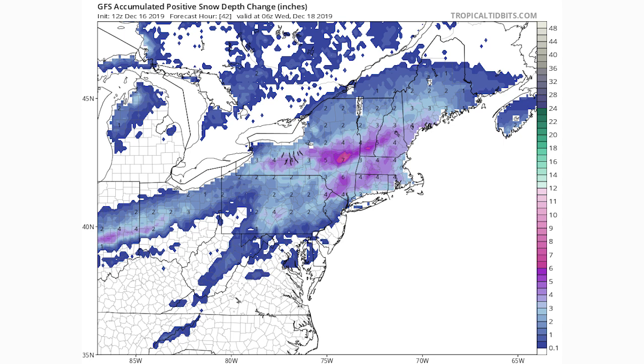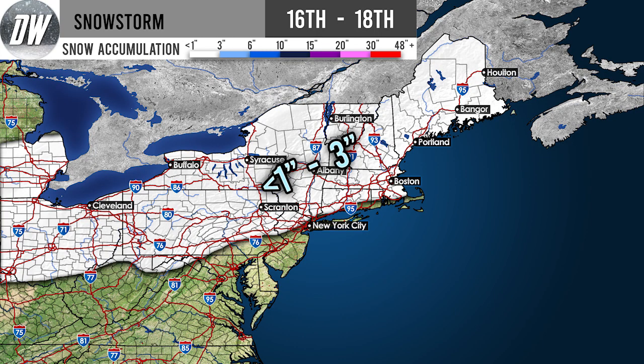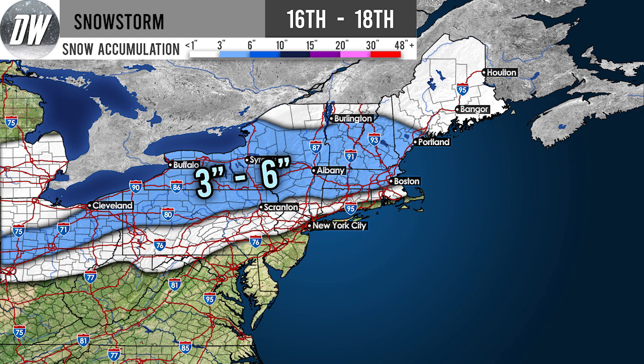The GFS looks a little more like the RGEM but is still spread out like the NAM. Now here's our total snowfall forecast from Direct Weather. Our first layer is the dusting to three inch zone, covering Ohio and Michigan through Pennsylvania, New York State, and all throughout New England — southern coastal New England isn't getting much due to too much rain. The three to six inch layer extends through Cleveland, Buffalo, Syracuse, Albany, Boston, and Portland. Our six to ten inch layer should fall just to the north of Boston, north of Scranton, through the Albany area along the Pennsylvania-New York line, and back through the borders of Vermont, New Hampshire, and Massachusetts.